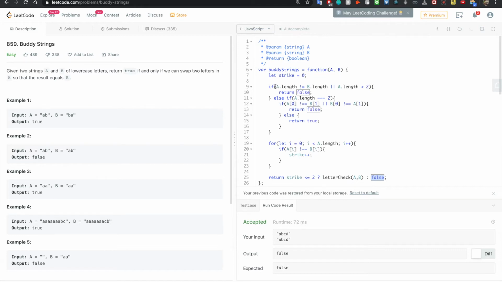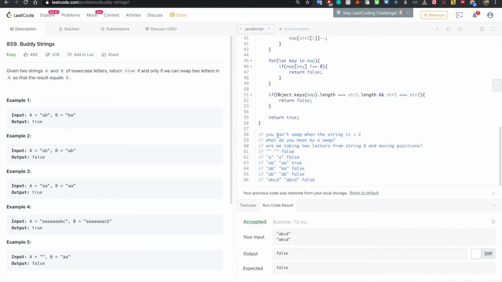All right, so the first case here is grabbing that first obvious case. If A does not equal B in terms of length, then it's not going to work out. No matter how many times you swap letters in A, it's not going to equal B if it's not the same length. Also, if the length is less than 2, like I said, you cannot swap a single letter or an empty string, and so those were false cases. These ifs are edge cases, and I'm not going to go over all of them because I didn't go over all the edge cases anyway, but as you solve this question, you're going to run into edge cases, especially if you have just the basics like I did.